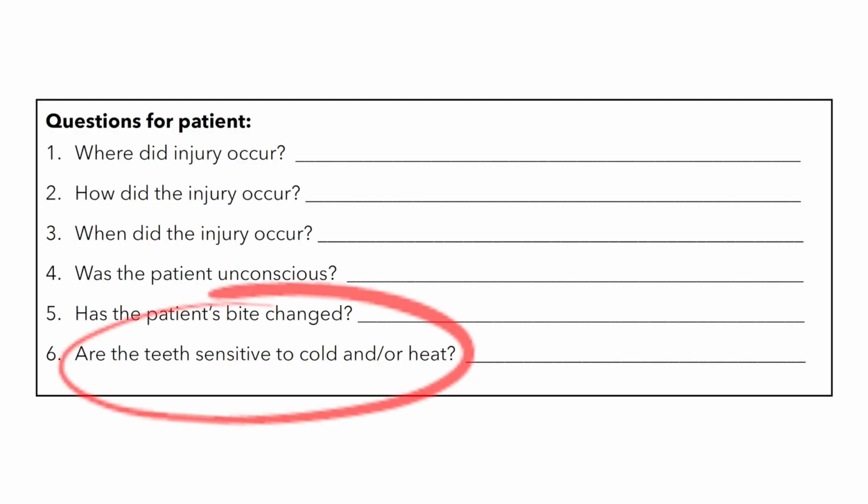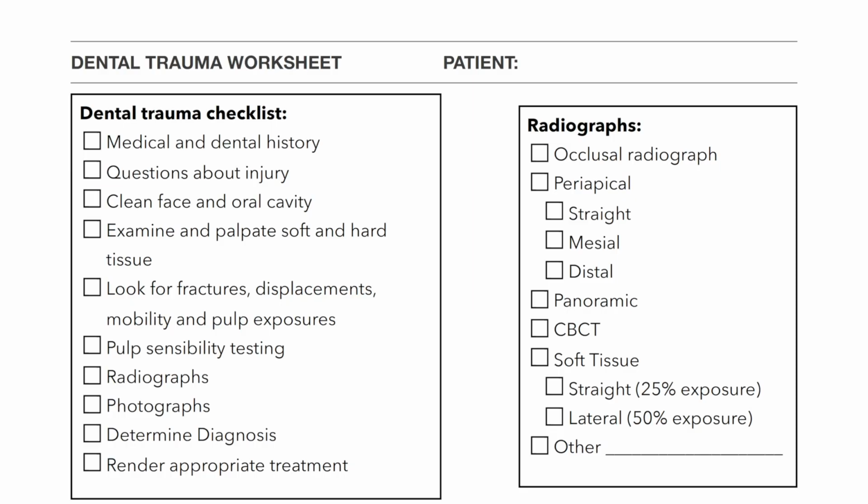look like. The last question you're going to ask about the injury is, are the teeth sensitive to cold or heat? You will see sensitivity in situations when the dentin or the pulp tissue has been exposed due to fractures and trauma. Step 3 for the exam, clean the face and oral cavity. This is simple. If you cannot see, you cannot diagnose it. If there's blood all over the lips and intraorally, you need to clean the wounded area so you can clearly see and diagnose it. This can be done with sterile water or saline.